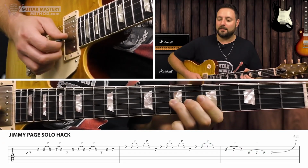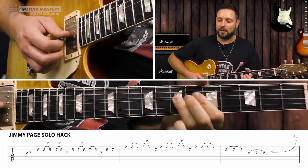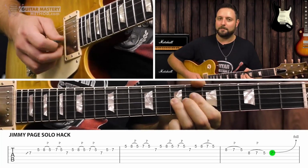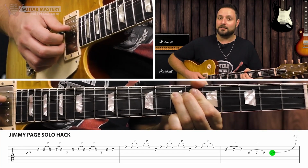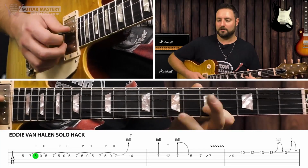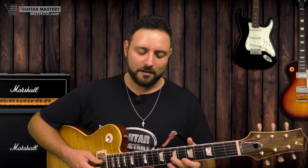All right, and then we're going to end that portion of the lick with a whole step bend on the 7th fret of the G string. All right, and then from here, this is where we start to tap into, pun intended, the Eddie Van Halen solo hack, right? Now this sounds difficult, but it's pretty simple when you break it down to its individual parts. It really comes down to just getting the feel of it, right?